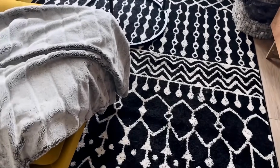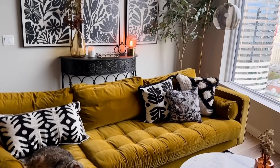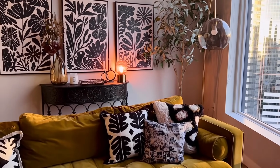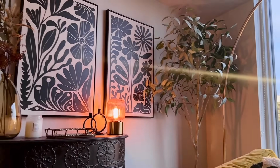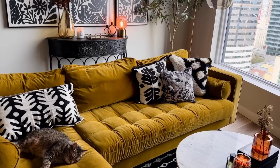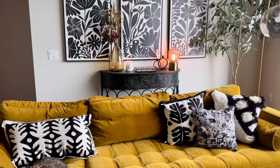You can tell how new it is. It's still in the process of smoothing out. But yeah, it's definitely matching with the whole look of this living room, which leads me to acknowledge the complete, like, insane use of black and white floral patterns in here. A couple of you commented on how matchy-matchy this is, and I definitely don't disagree with you. I will admit this is like somewhat absurd, you know. I talked in one of my recent videos about how I actually really love matchy-matchy decor because I love prioritizing cohesiveness in my styling, but I will admit that there is a point where the matchy-matchiness becomes cheesy, and I will say this is skewing towards cheesy a little bit.